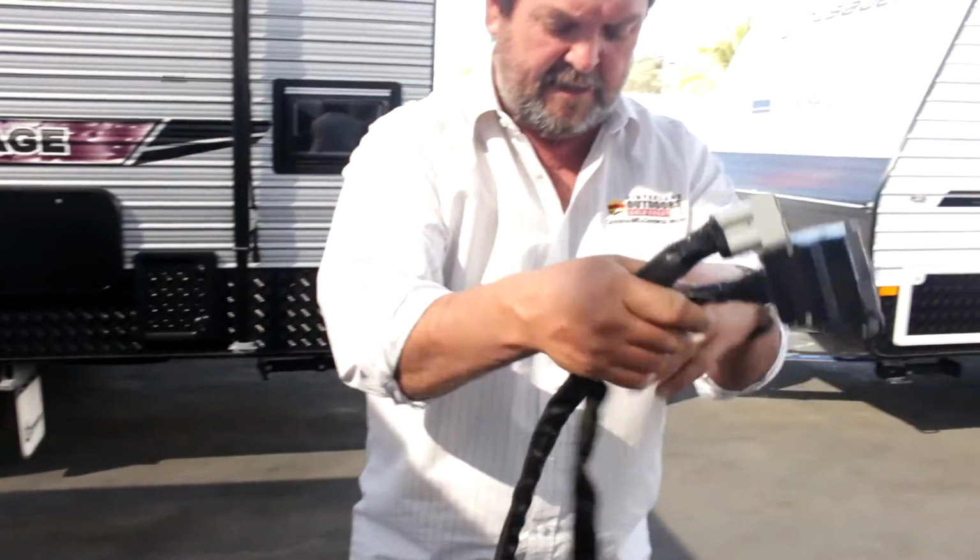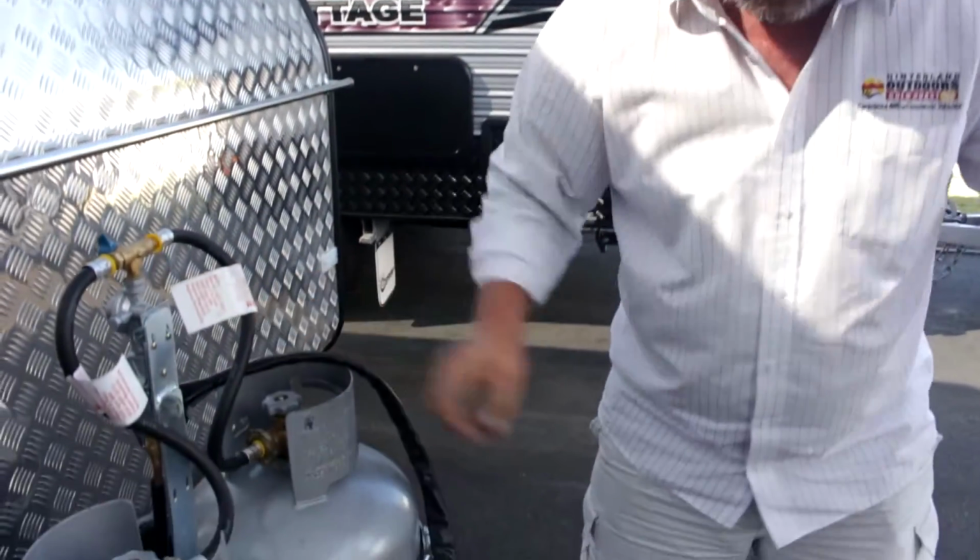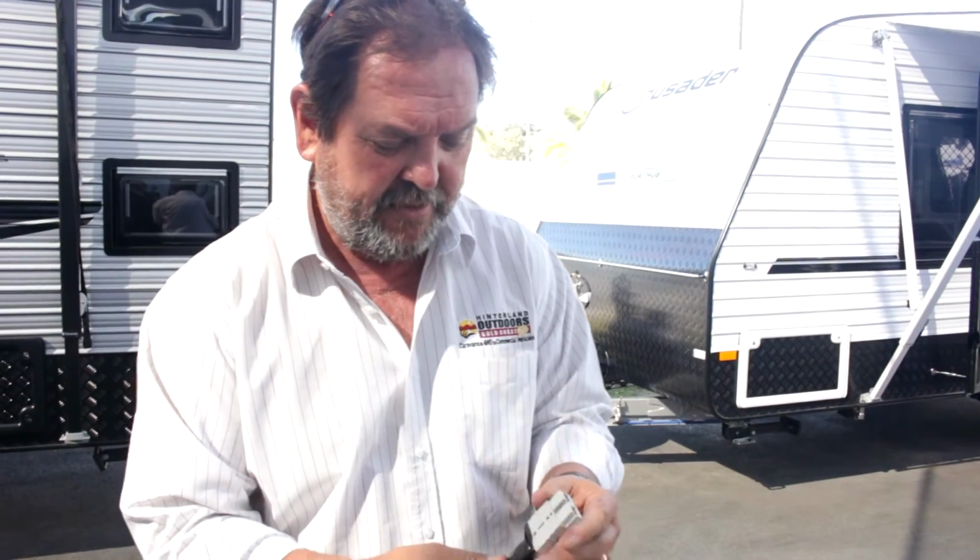Now just let me unwrap that a little bit for you. There's two different ones here, and I'll go through the little one first. This is an Anderson plug. Obviously, probably invented by Mr. Anderson. Well, we can assume that. This has to have a matching partner on your tow bar. This is a major feed, a power feed.